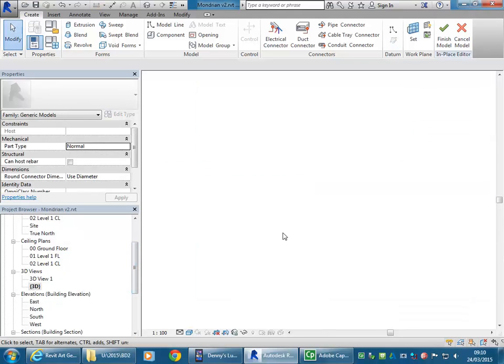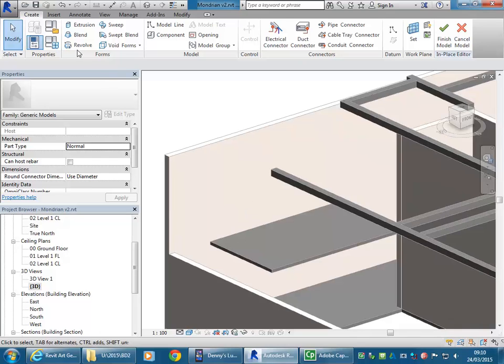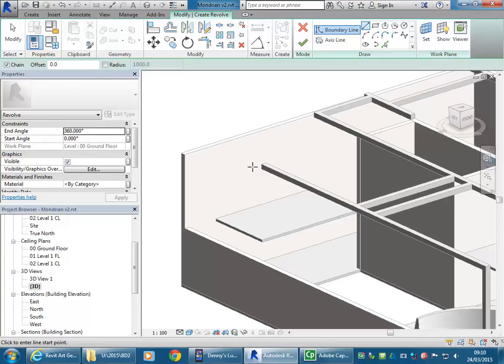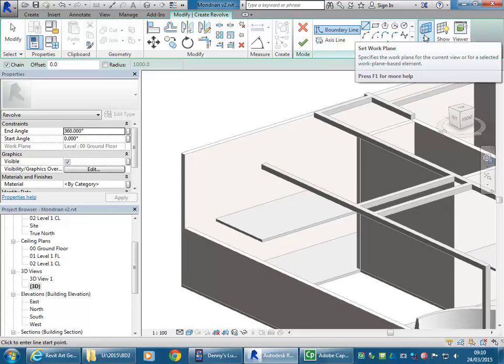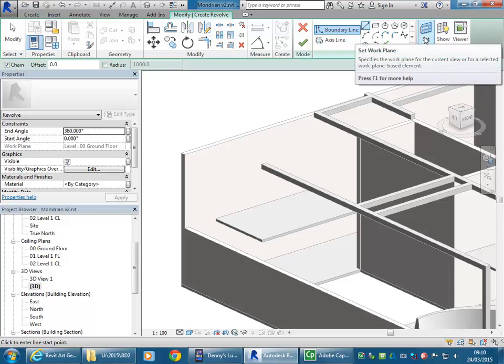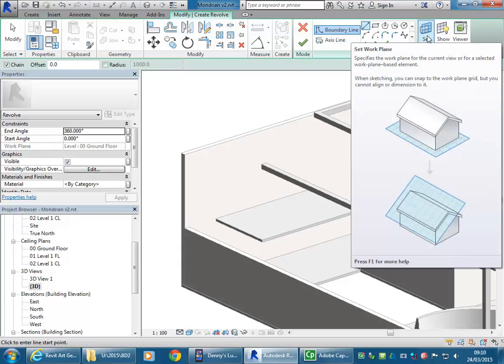I'll go to a 3D view so you can see the planes more clearly, and then with Revolve I'm going to use this set option. So this tool lets you choose a plane anytime you want to. So I didn't need to use it before because it asked me for a plane automatically because I was working in a side view in the elevation.